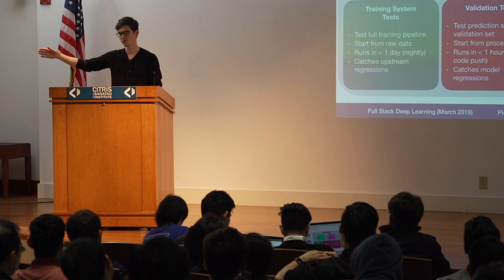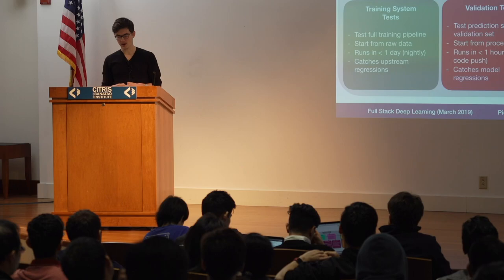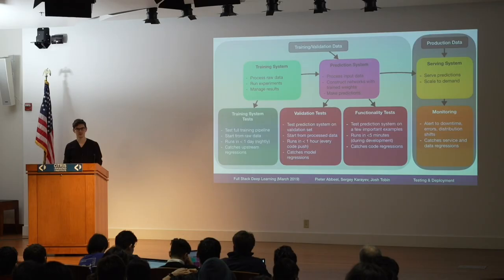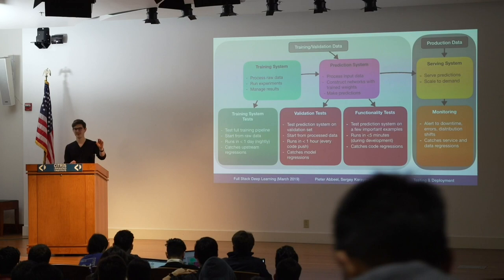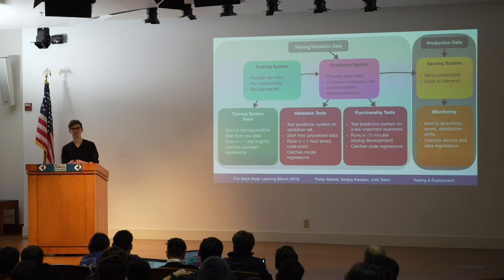That's a good point. And I think for that reason, I call it a test. It's not necessarily the objective to have as high accuracy, or some metric that you care about, as possible on the validation test. It is a requirement to meet some minimum constraint that you have. For example, you used to have 80% accuracy on this validation set, and then you upgraded to TensorFlow 2.0. I like this example. And now you have 75% accuracy. Are you okay with that? Why did that happen? So this is more for that. It's not to try to drive to 100%.